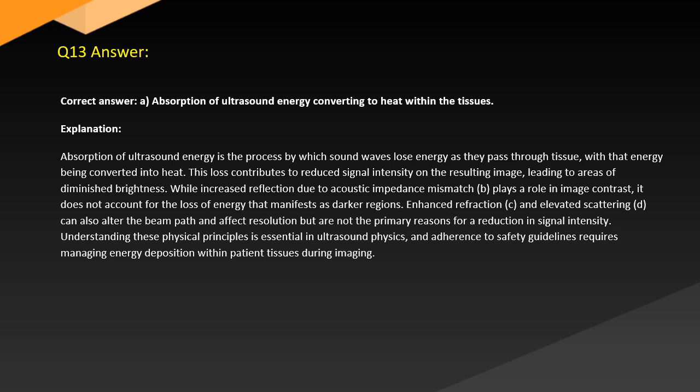Enhanced refraction (C) and elevated scattering (D) can also alter the beam path and affect resolution, but are not the primary reasons for a reduction in signal intensity. Understanding these physical principles is essential in ultrasound physics, and adherence to safety guidelines requires managing energy deposition within patient tissues during imaging.